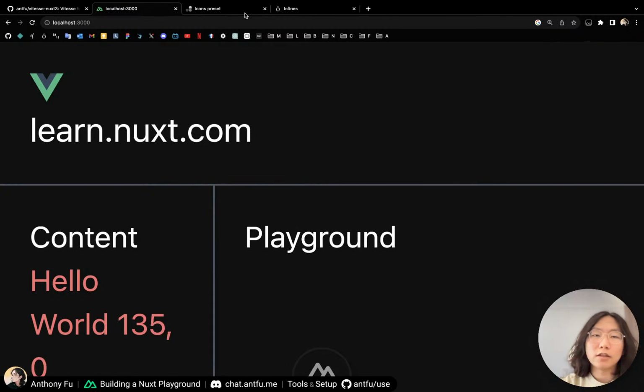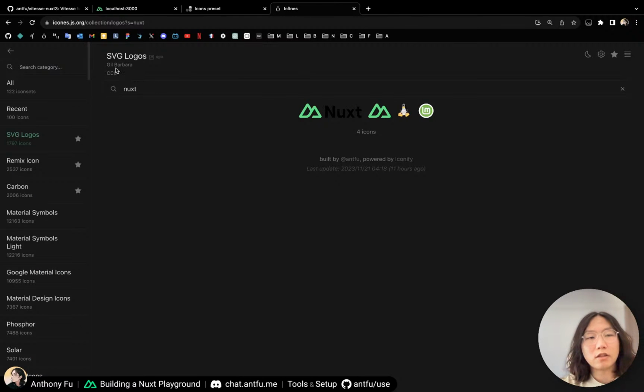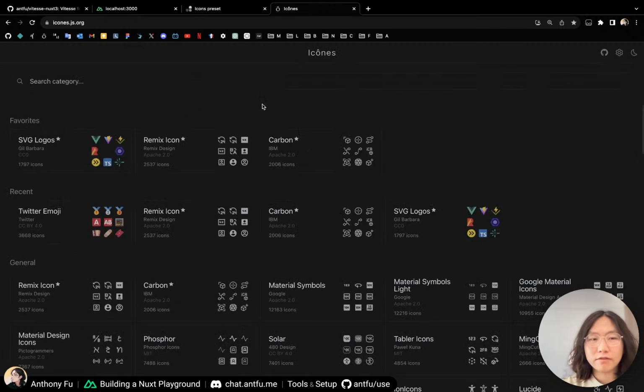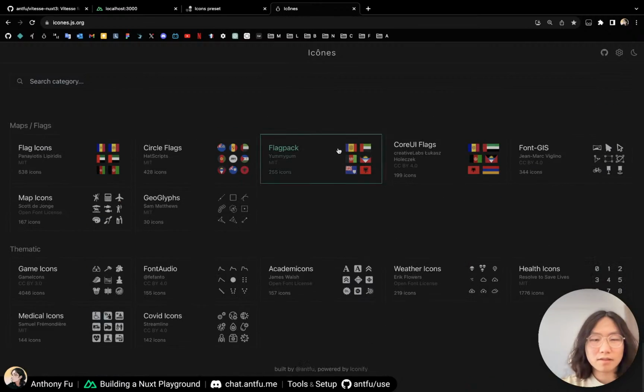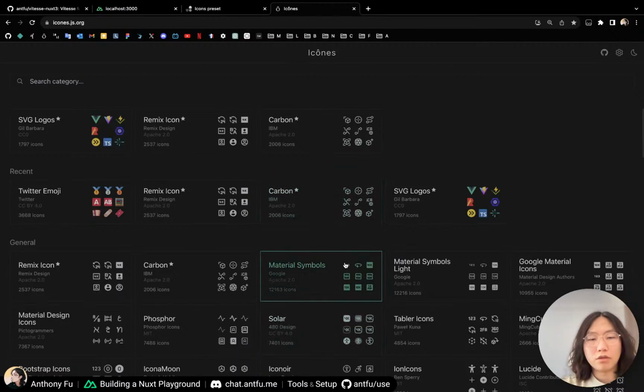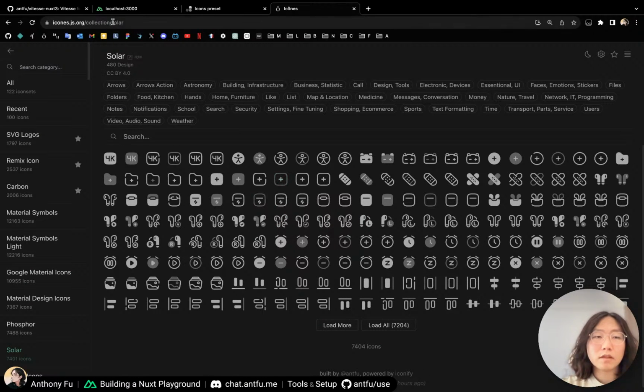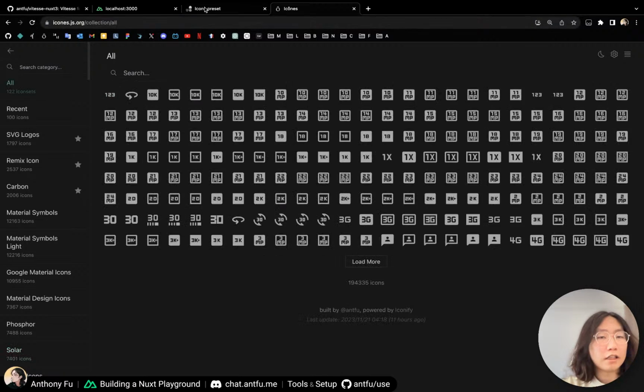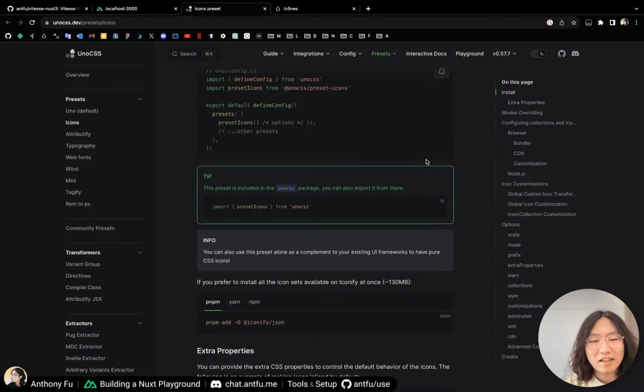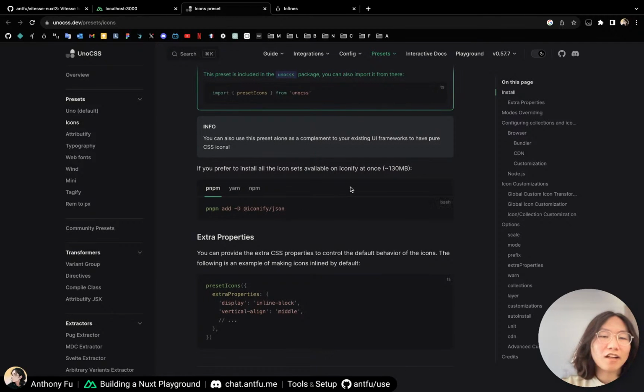So any icon you would like, it'll change the icon, and it will work. And also here we only install a collection of logos, but I don't know how many you have, that's hundreds, thousands of icons you can pick. You go to Material Design, Google Material icons, or different types of icon sets you can pick, and you can use them. You just install the package name. Otherwise, if you are kind of lazy, and you don't mind the download size, you can just install iconify JSON, which is all the icons, then you can use them.